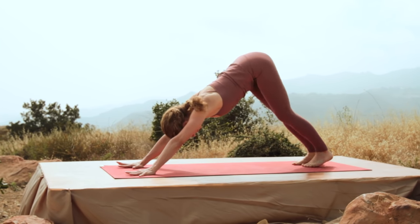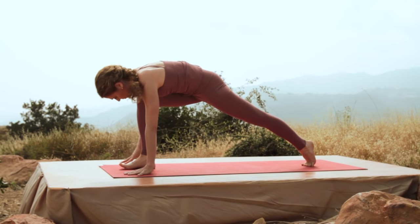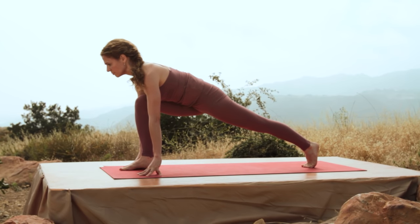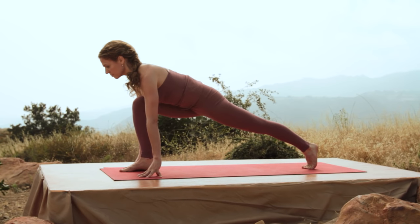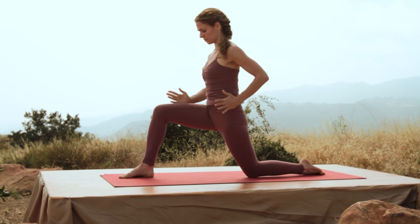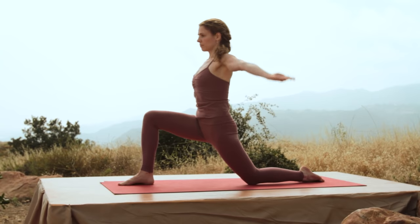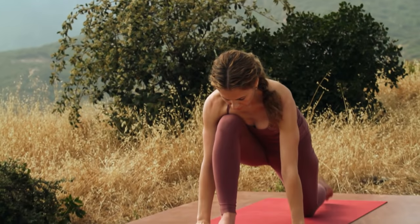Breathe. Step your right foot forward, down the ball of the back foot, come up onto the fingertips, look forward, keep the back leg firm and strong, and squeeze your hips down. Take a deep breath in. Exhale, put your left knee down onto the floor, point your toes away, place both hands onto your right knee. Straighten the right leg just a little bit and square off your hips. Then slowly begin to bend that knee again without arching the back. Inhale, arms reach over your head. Hold and breathe. Exhale, both hands down, and step back into downward-facing dog.